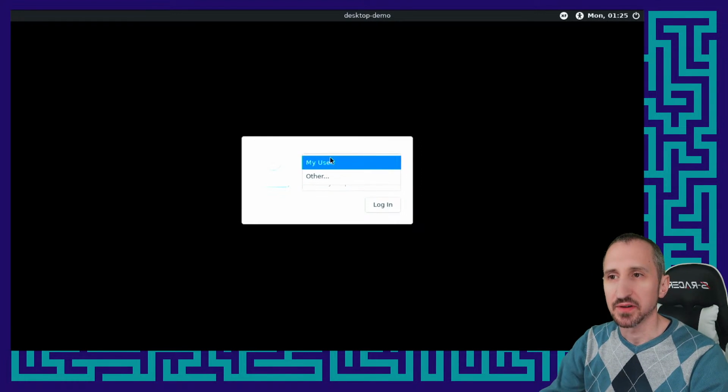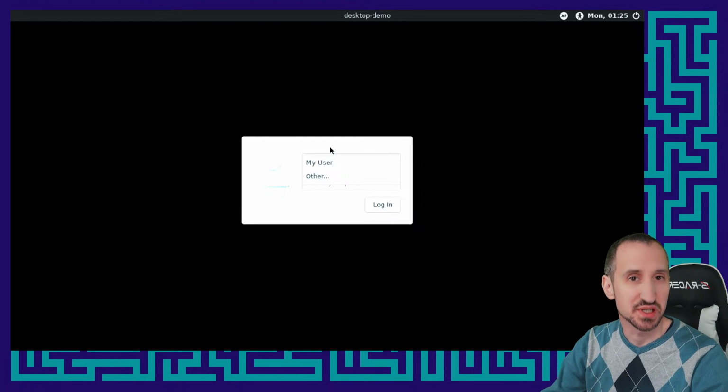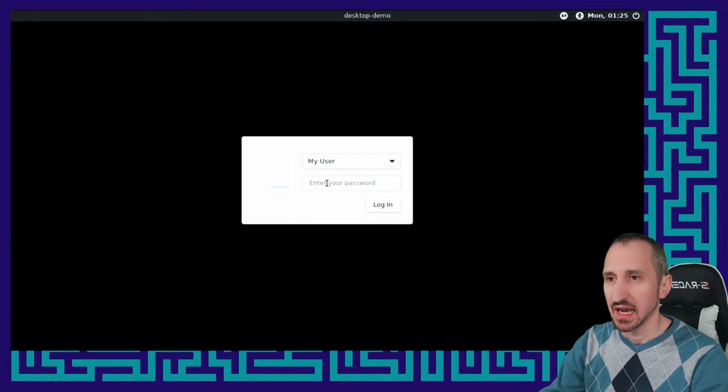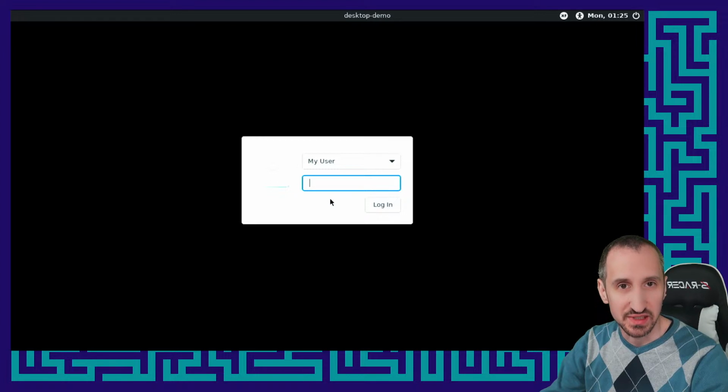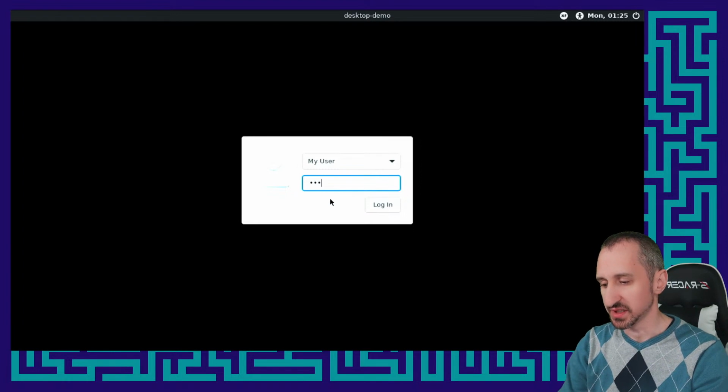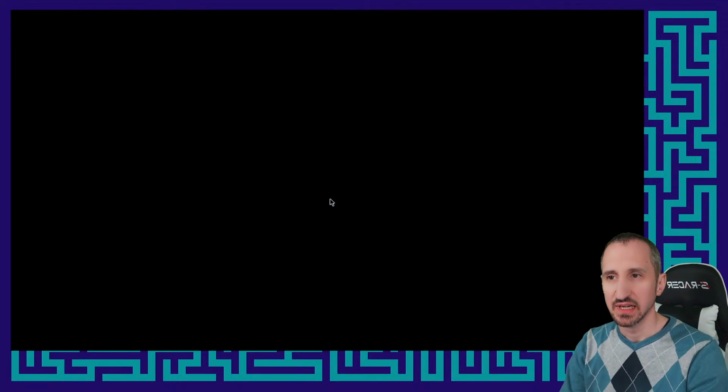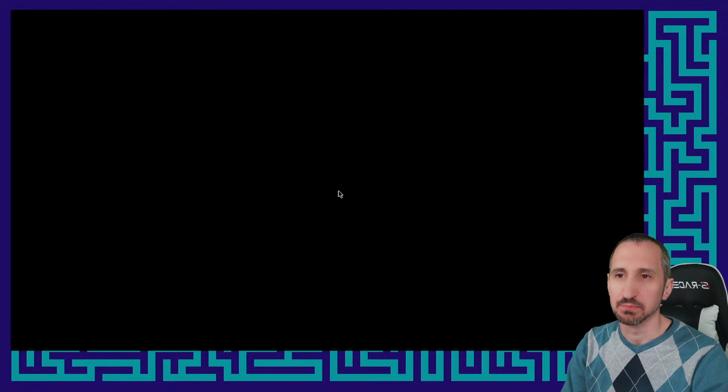So we have a full graphical desktop here. By default, when we click here, instead of coming up as root, it came up as my user, which is the user that we created in setup-alpine. And that's best practice. You don't want to log in as root necessarily. You can escalate to root later with a second challenge password, but it's better to just log in as a regular user credential. So we'll type in our super secure password, hit enter, and we'll log in.